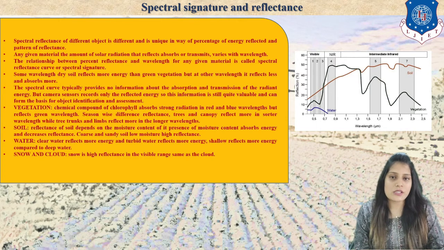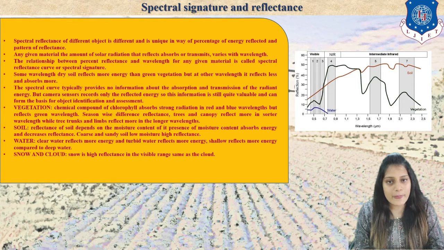Now for the vegetation, you can see here I have shown the graph. Can you see on the right side I have shown the graph? Yes. So here you can see I have also shown the scale, what is the visible range, what is the near infrared range, what is the far infrared range, right? You can see that also clearly. Now see the graph of vegetation. Can you see the graph of vegetation? How it is increasing, it is decreasing, it is increasing, it is somewhere stagnant, and again it is decreasing. What happens towards that?